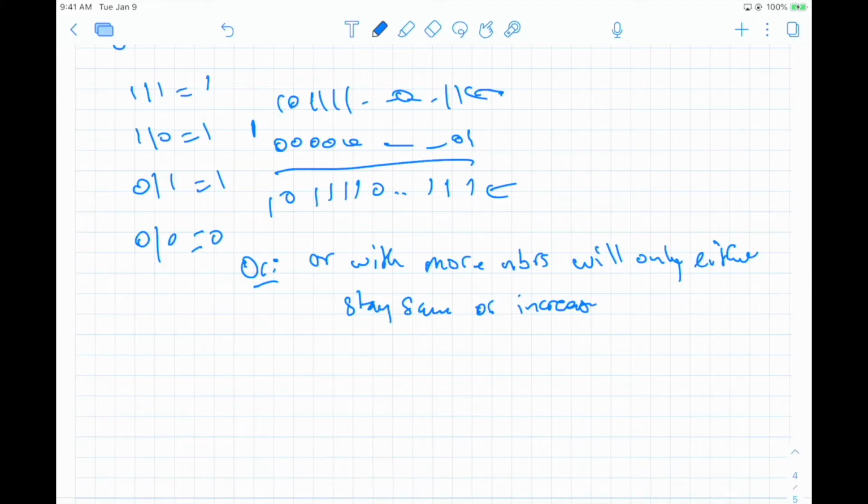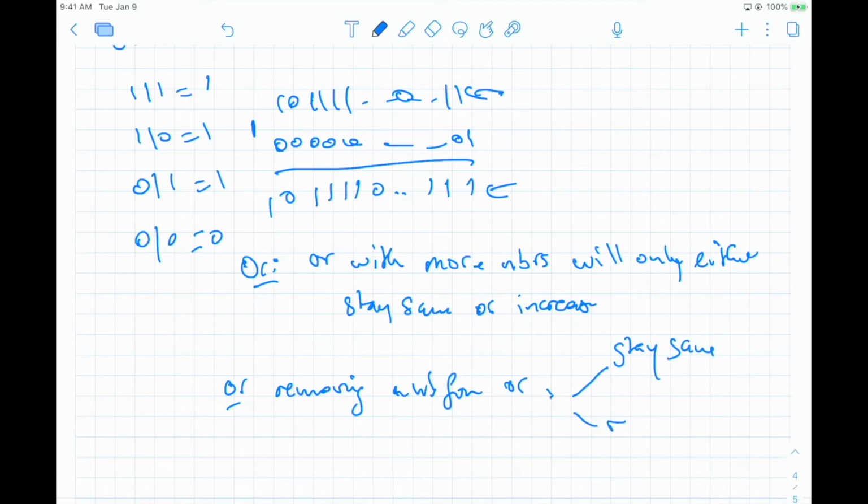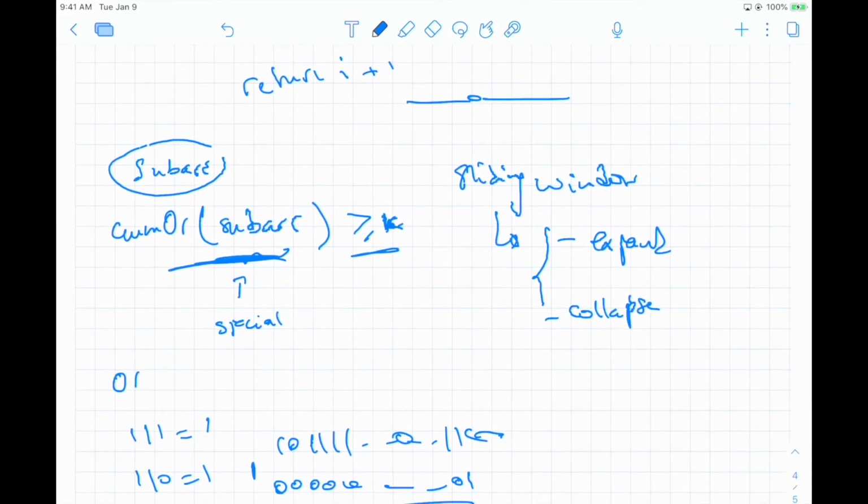If there was a 1 and we remove that 1, the number will get reduced, right? Because we removed a 1. And so basically removing a number from OR, either it will stay the same or it will reduce. Okay? So with these two characteristics, how can we apply them to our sliding window technique?